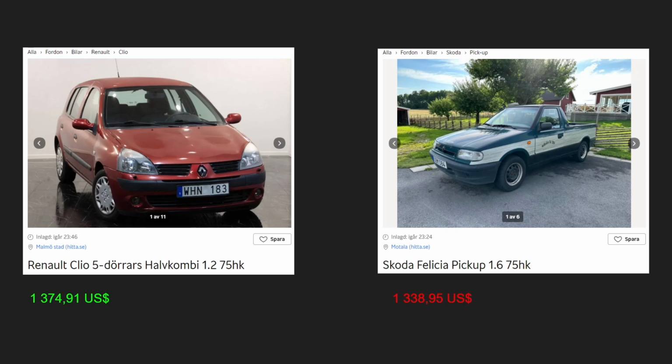Oh, that's dirty. You were wrong, but you were spot on with the price of the Clio. Wow, I'm surprised by that. But no, the Skoda is indeed less expensive by a little bit. Do you see those? I have seen maybe 2 or 3 in my life of the Skoda, and the Renault I see every single day, all the time. Is the Skoda something that you'd see and think, oh wow, that's kind of cool, or would you just think, oh, that's an old piece of crap?